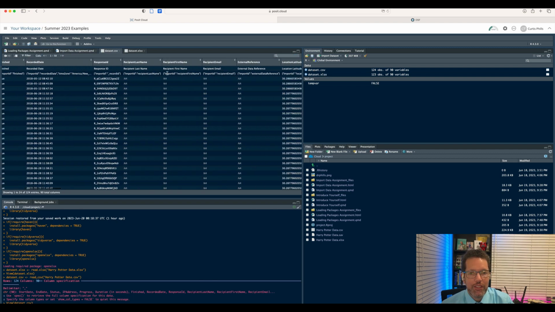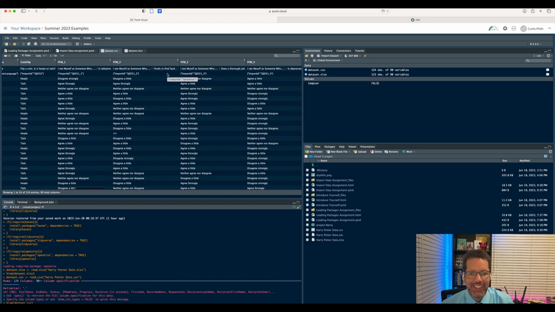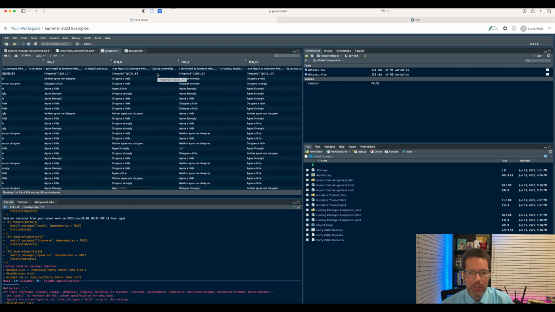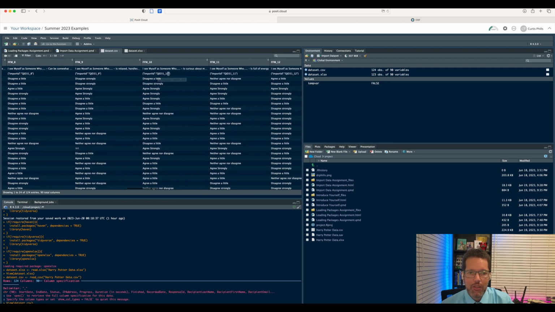And what we see here is that we have not only the values, the wording of the questions, I should say. We also have some information about, I believe, what this question was called maybe in Qualtrics when the survey was collected or the data was collected. So we're getting these two extra variables.